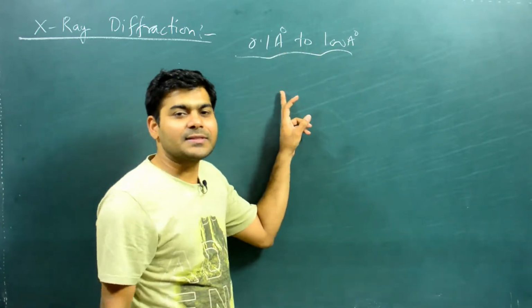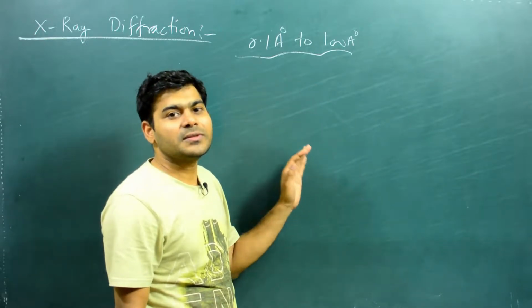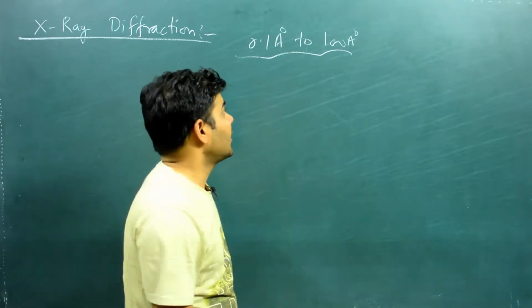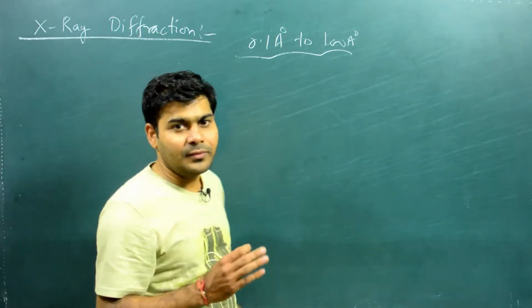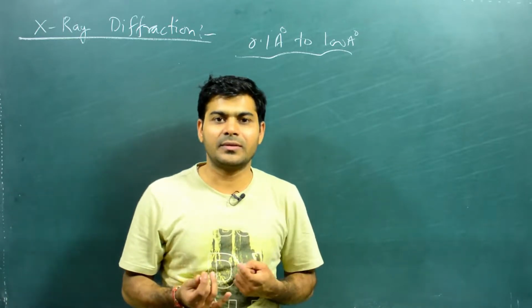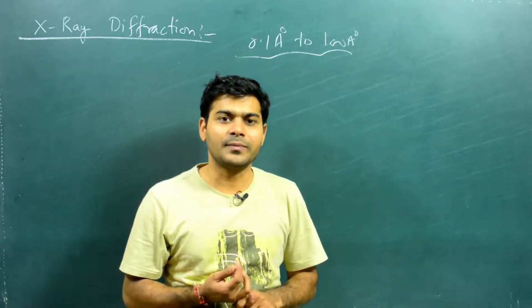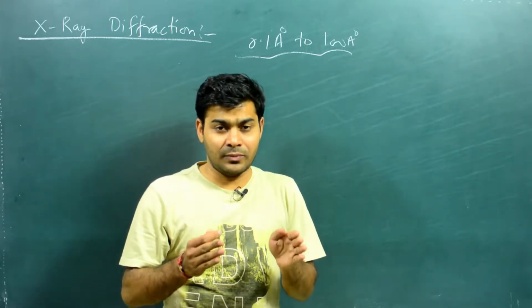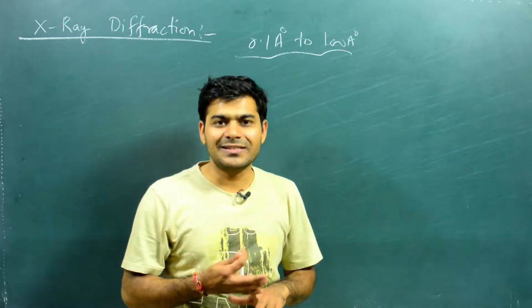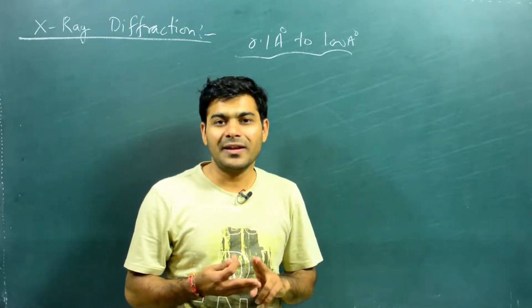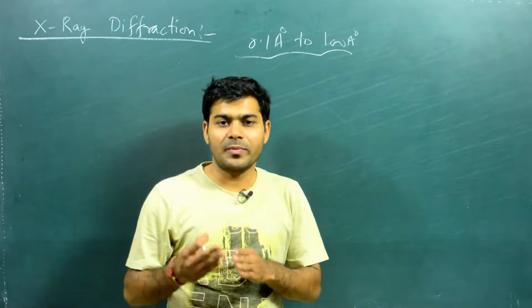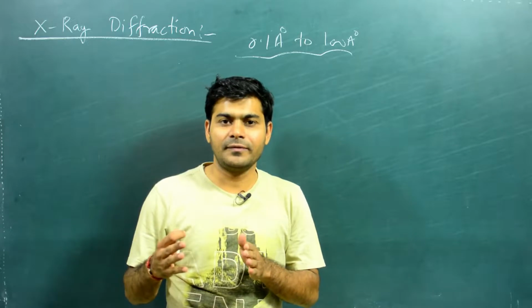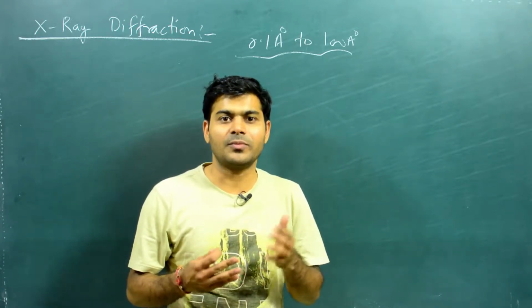Since their wavelength is of the order of a few angstrom, they can be used to study the crystal structure of different materials, different solids, for example. Because for diffraction, we need a condition that the wavelength of the electromagnetic waves we are using should be of the order of the dimension of the object with which they are interacting. So in that sense, X-rays are a very effective tool in exploring the properties of different crystals, because interplanar spacing is of the order of a few angstrom, 1 angstrom, 2 angstrom.